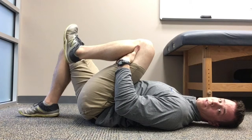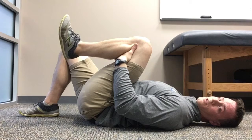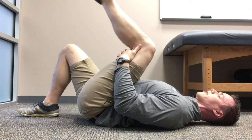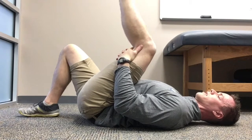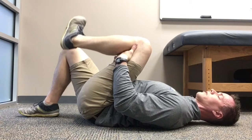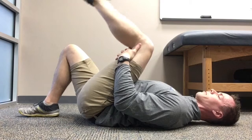Then you still have to do that rotation component. I'm going to rotate my shin bone out towards my little toe side. I'm going to keep it rotated out as I straighten my knee, however far it will go. I get stopped by tightness right there. I bring it back down to the start. Rotate inward. Same thing. Straighten it out as far as it'll go. Bring it back down.